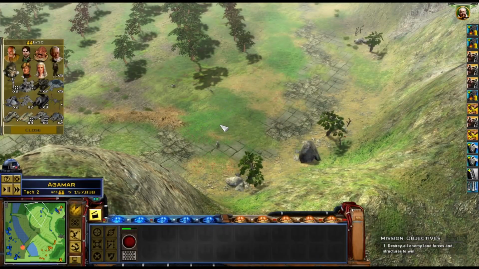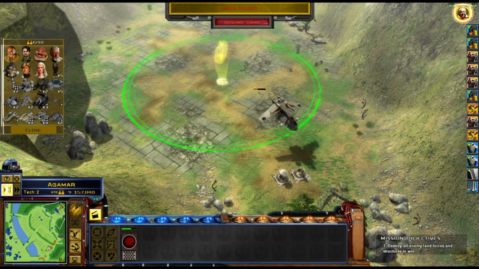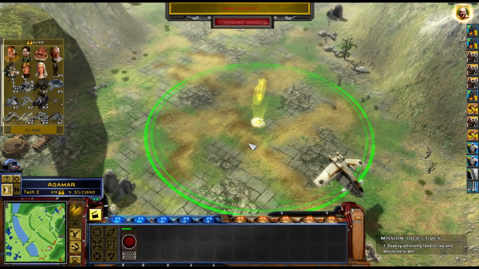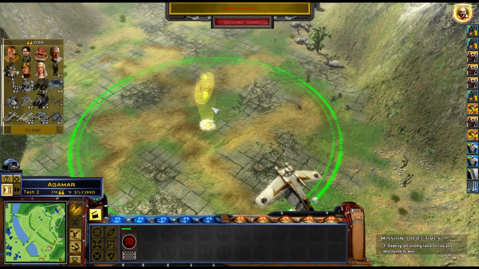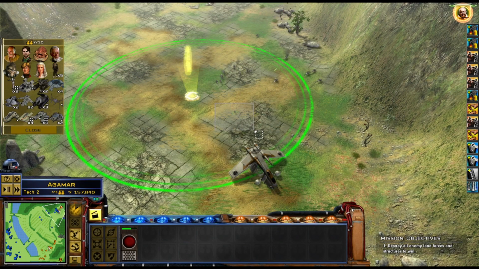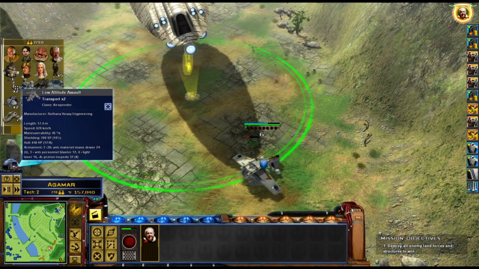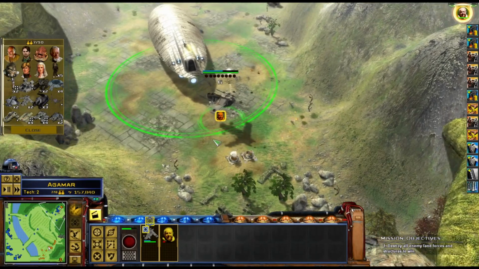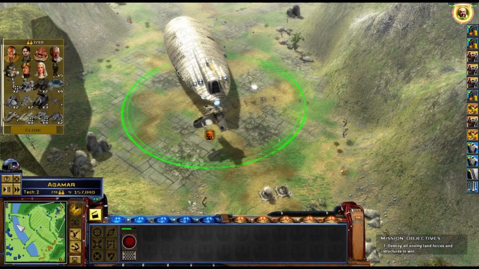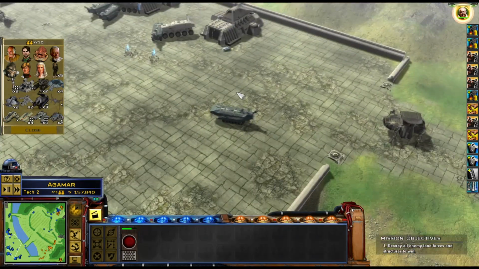Oh, hold on a second. Wait a minute. That's not good. You know, these guys are gonna be good against those. The speeders. Run away! Get into the transport. That's why I built those, but that could have been bad. That could have been really bad.